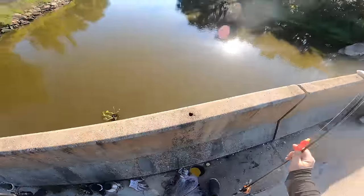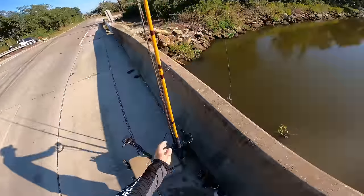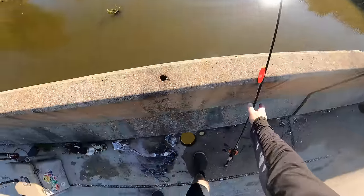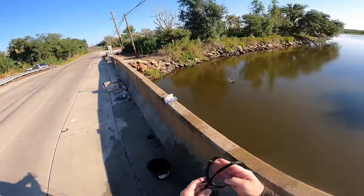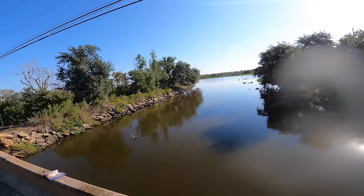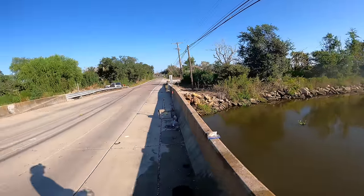All right, we'll go ahead and put old Gigantus rigicus over here on the side for a moment. I'm gonna get the old monster bass lunker stick handy. And then we're gonna catch us a live shrimp, slap it on that hook with a cork. See if we can't catch us a fish.